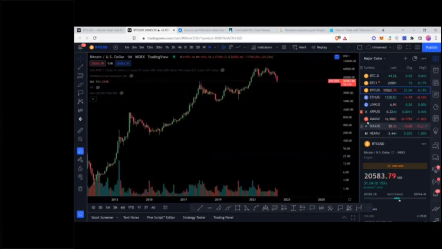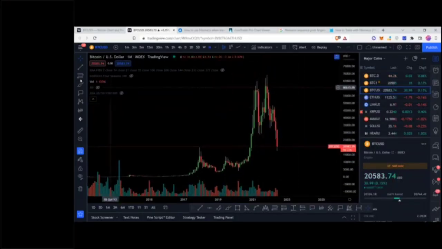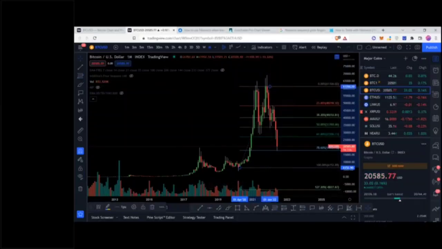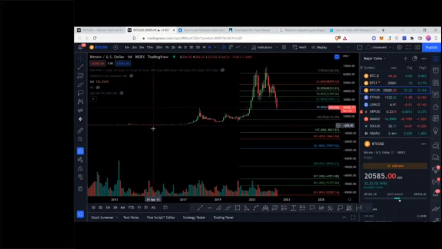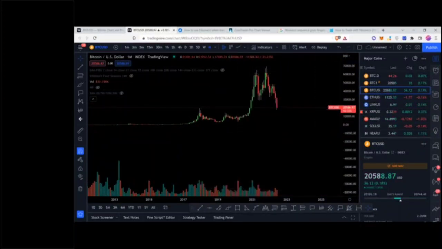But if I use the fib here, even though it still works, it really doesn't give you any of this downside. It goes from 6,000 to negative $8,000. See, already, no. Get rid of this. There we go. Bam.